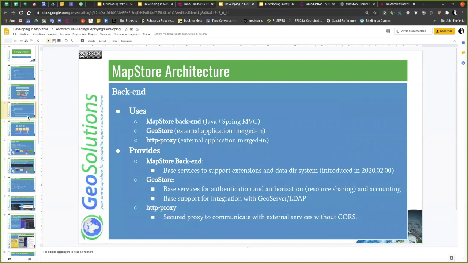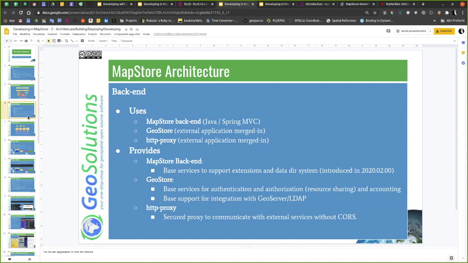In MapStore, there is a Java application written in Spring MVC and using other technologies coming from all other projects. And typically there are three main parts. The MapStore backend that is included, that provides base settings, base services, and it has been introduced very recently.